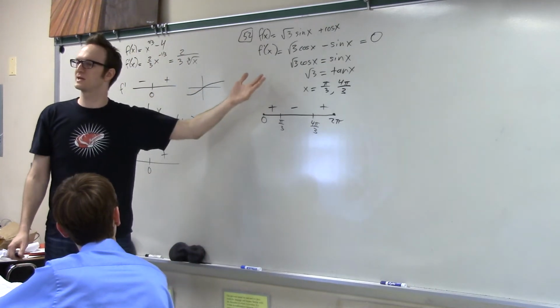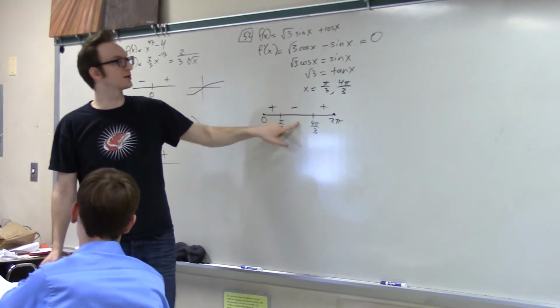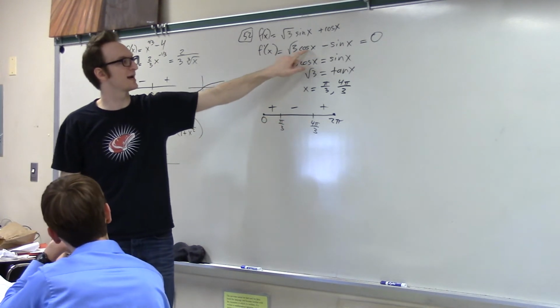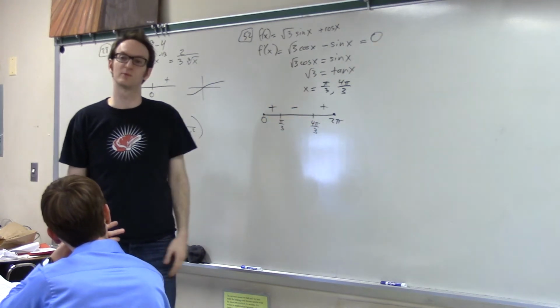Then we get this sign chart. I think this is the right sign chart. If you wanted to be very careful, you could just plug in a test point for each interval. Actually, plugging in pi is not so hard because it's negative root 3, and so that's clearly negative. And now I can plug in something else, whatever works.